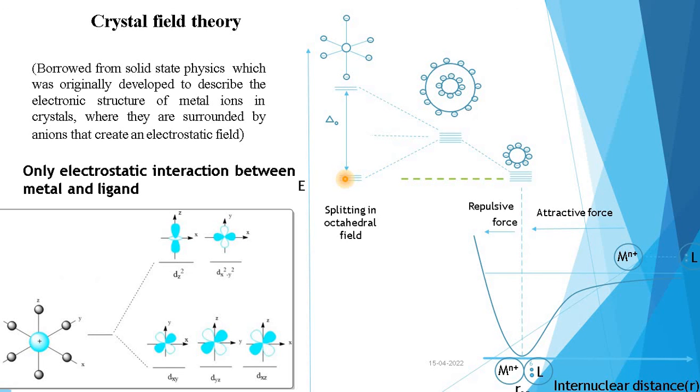Due to this splitting of d orbitals, an electron from the lower level, when it goes to the higher level, absorbs energy, and when again from the higher level it goes to the lower level, it can re-emit the energy in the visible region. If the energy is in the visible region, then you can see the color of the compound. So now I think you can understand how the color of the ruby appears by just doping this colorless alumina with transition metals like chromium.